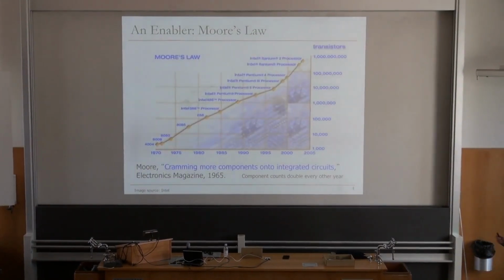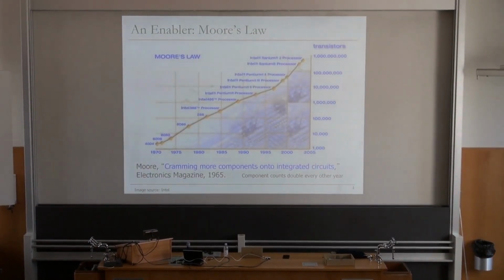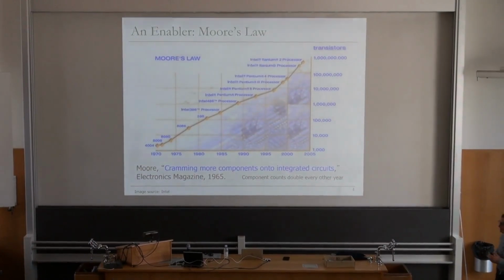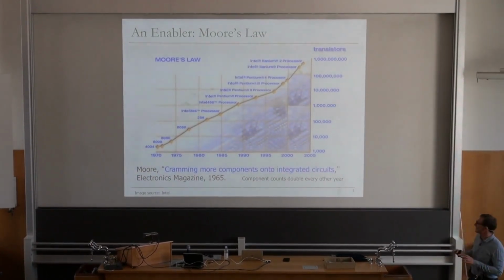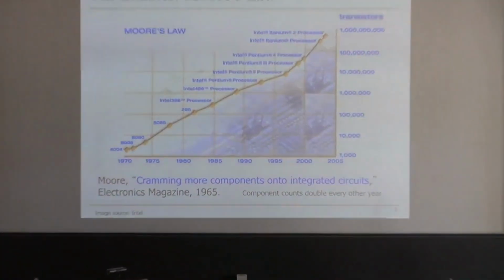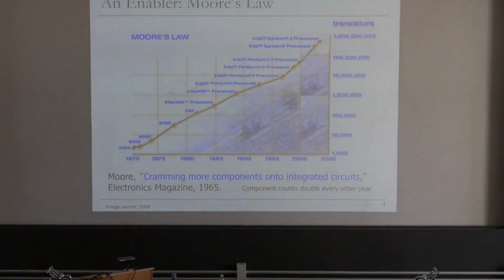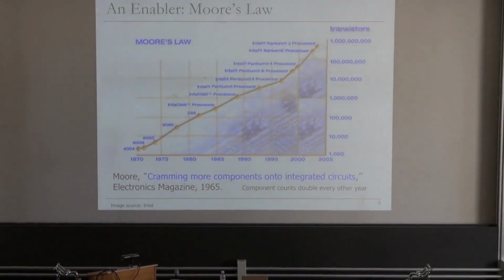Okay, so the enabler has been Moore's law. Many of you know this. I'm not going to go through this in detail. This lecture I'm going to go really fast, I think. I'll try to, although hopefully my predictor will not go wrong on this one. Otherwise, we'll delay what we're going to cover next time.